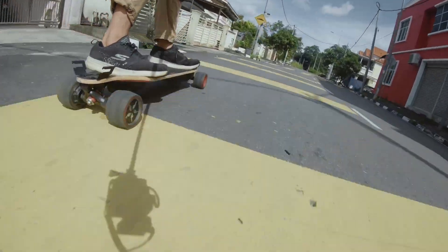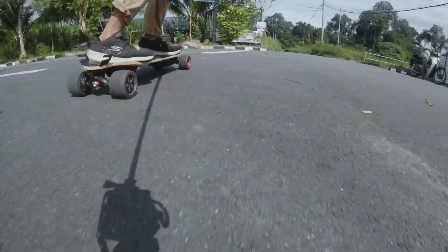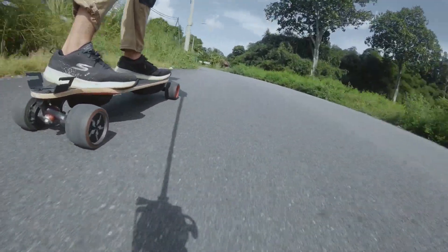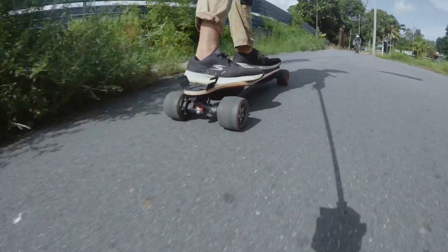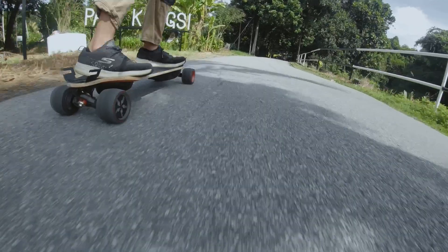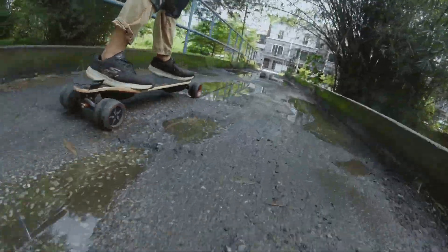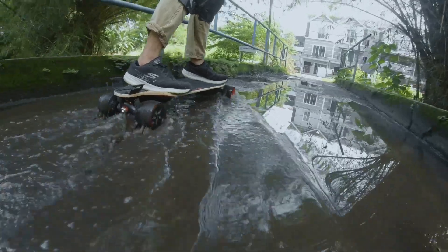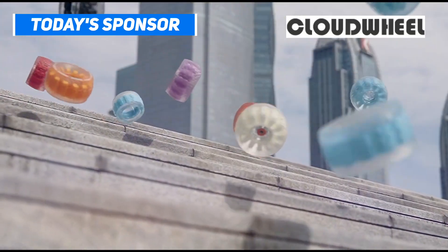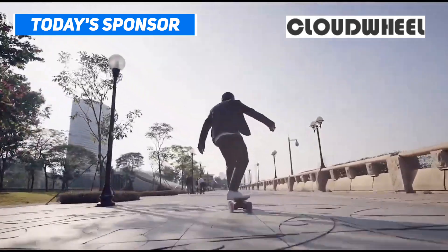The drop in motor wattage doesn't really affect actual performance that much, since the V4 already had pretty overkill acceleration power. The deck is without a doubt the charming point of the V4S — it's nice to stand on with the lower ride height. The concave is very easy to feel while riding and secures your feet at all speed modes. The board is not flexible during rides, which highlights stability at higher speeds. The 105mm donut wheels definitely do their job absorbing road vibrations, especially on rough roads. But hub motors are still hub motors — when the road gets worse, you'd still feel vibrations traveling through your spine.